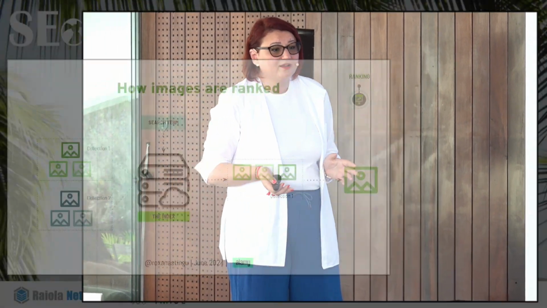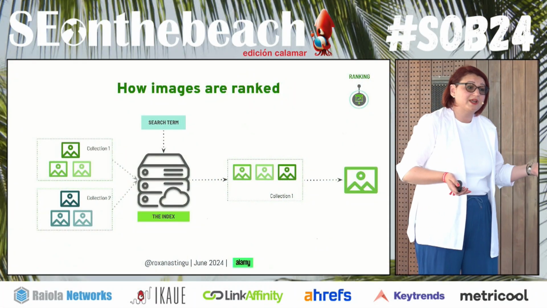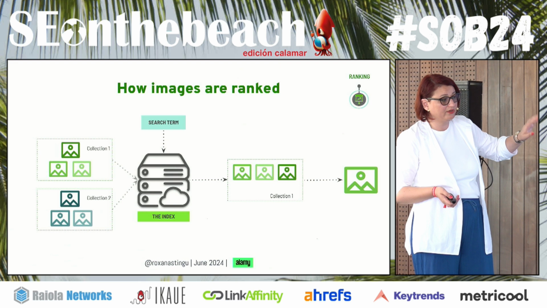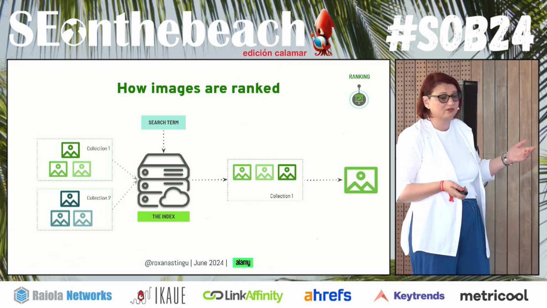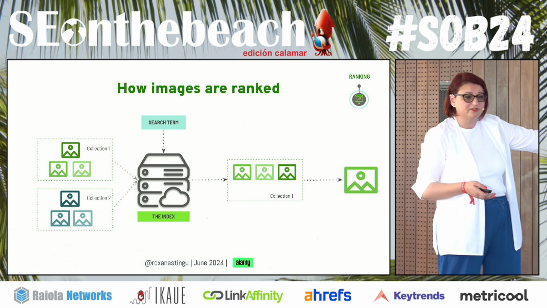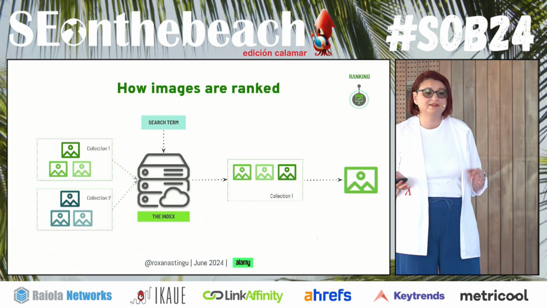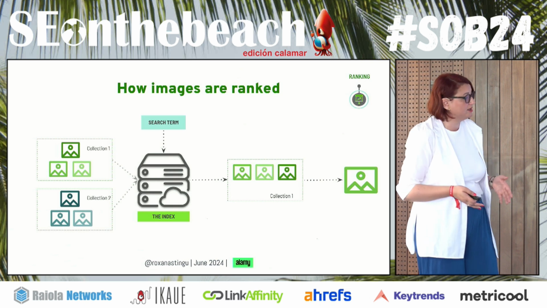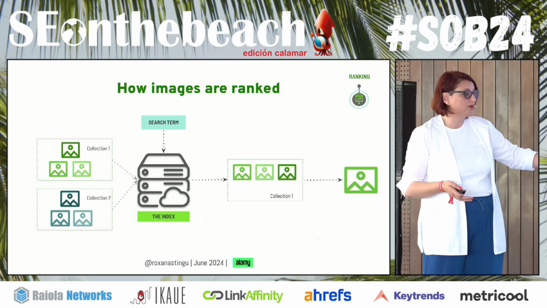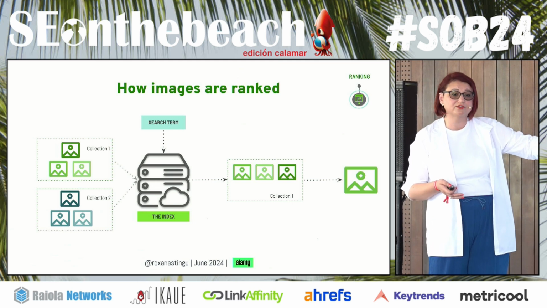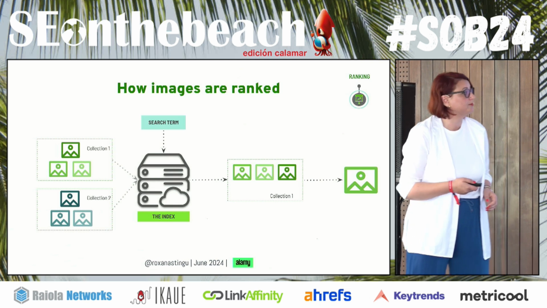This is pretty much the simplest way of explaining how image search ranking works, which is a bit different than your regular web search ranking. This is coming out of various patents that Google has shared across the years. And what's different is that Google will put images in collections. This doesn't happen in web. So it will find similarity between images, and based on those similarities, it will group these images in a collection. Your search term comes in, and then Google will pick which collection is the most relevant for that. That collection then gets ranked, and then you see the results.